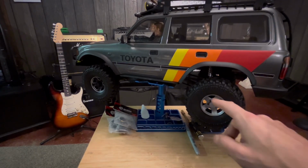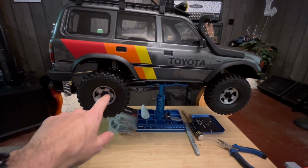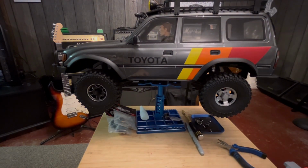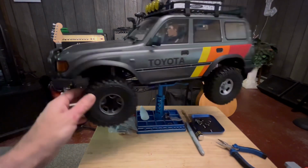Just be careful going around the edge that you don't catch the tire, because I did that on the other side over here on one of these. I think I caught it just a little bit right there. But anyway, the hub covers, or caps, whatever you want to call them, come black also, so you don't have to paint or color them in. But I just think it looks better if they match, you know. So that's just an option if you want to do that. Of course, you can use silver paint, which would probably look way better. But these are glued on. They're not beadlocks or anything. So the tires feel nice.